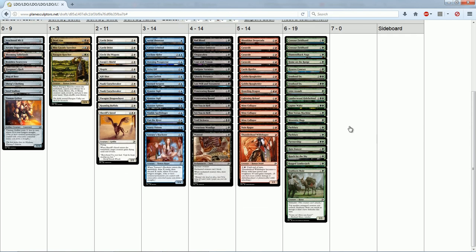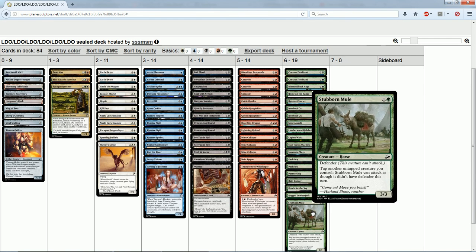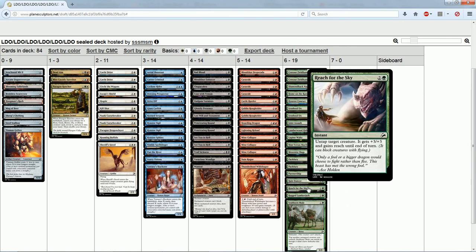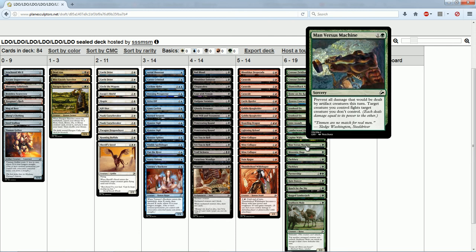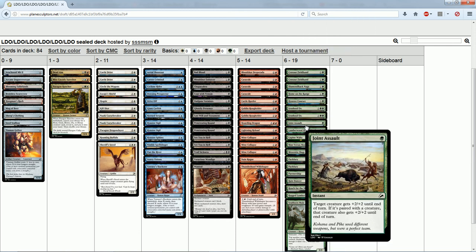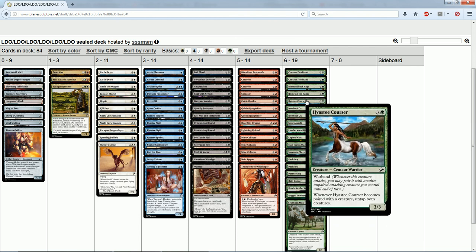And let's take one more look at the green. There is a lot of green, so let's take a look at it. We got Stubborn Mule, Lumberjack, Reach for the Sky. Again, all these pump spells and tricks and the things that work with paired creatures, and this Ox and the Warbands.